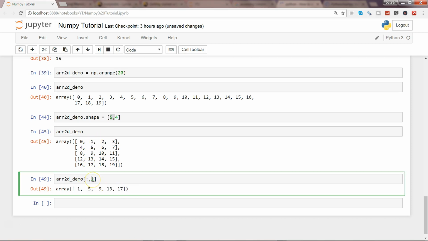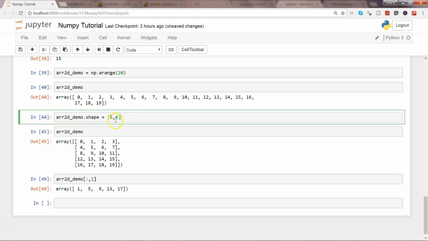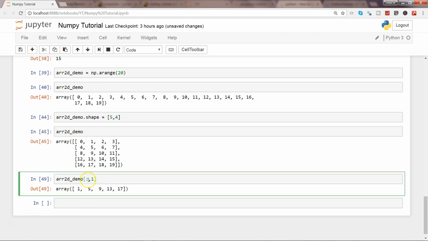So that's a quick catch: by default, if you are applying just one element, it identifies that you want to see the row. But if you want to see the column, which is the second argument, you need to provide a colon which indicates all the rows, right? So that's a quick way if you want to access only the column elements.